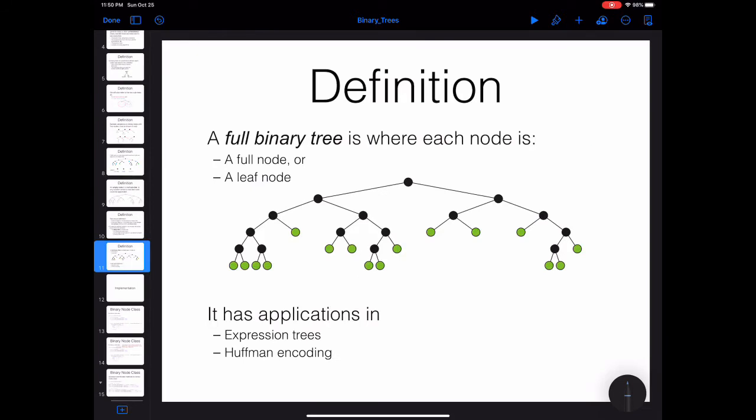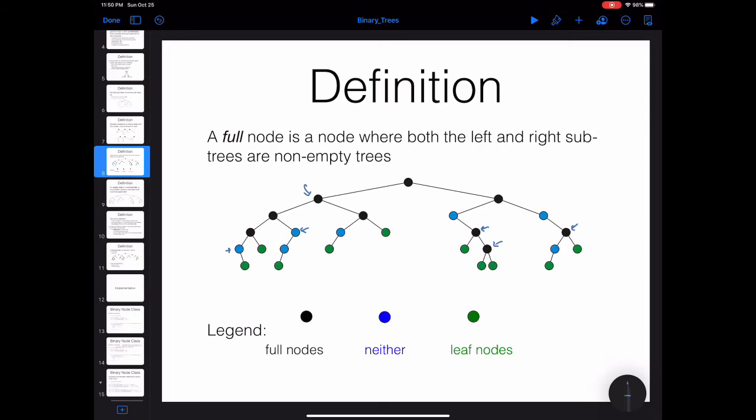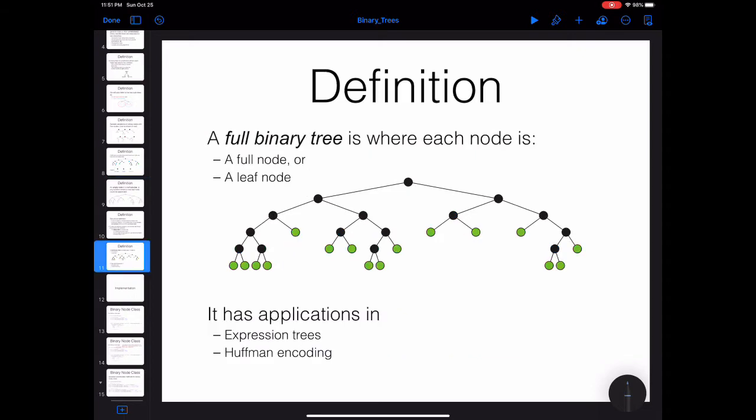So another definition, we will call a full binary tree. We will call a binary tree a full binary tree if all of the nodes in the tree are either a full node or a leaf node. So if I actually showed you the previous example, if we don't have any node like the blue nodes here, all the nodes are either a full node that has exactly 2 children, or they are leaf nodes, like this example. As you can see, all the internal nodes are full, and all the rest are going to be the leaf nodes, right?